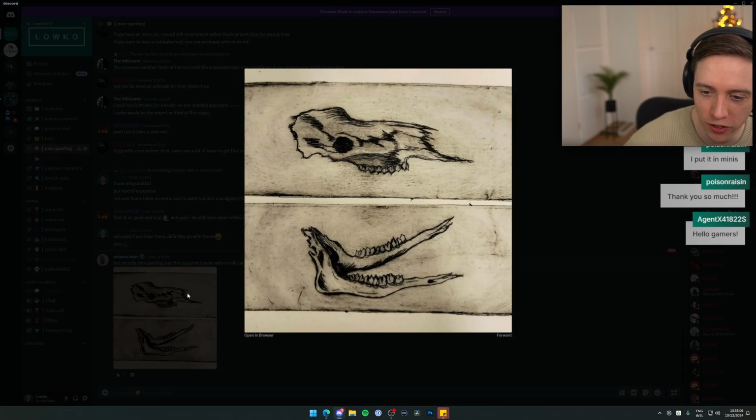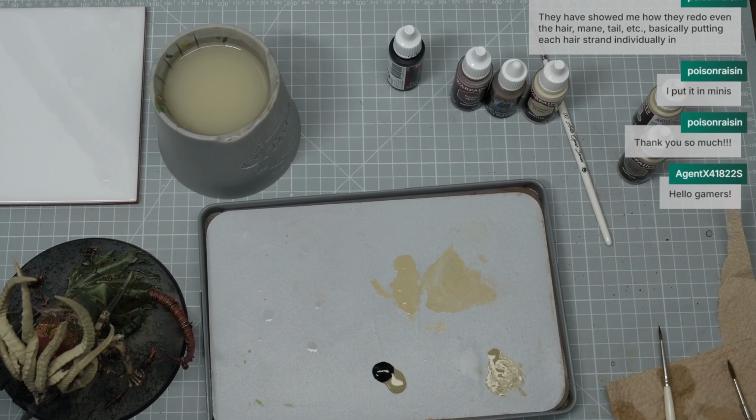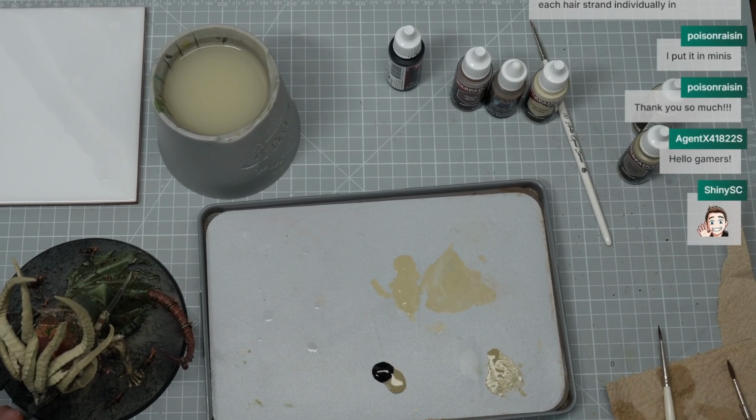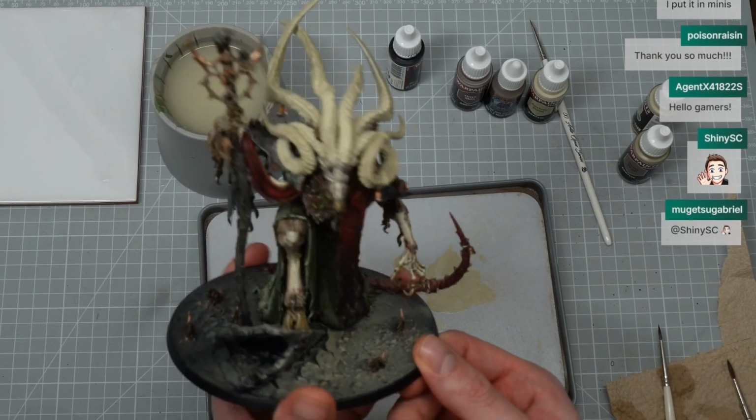Damn, that is cool though, dude. Very different than mini painting for sure, but that is sick. Really nice. Very creative. Yeah, cool. What's up, Agentex? Hello, Shiny.